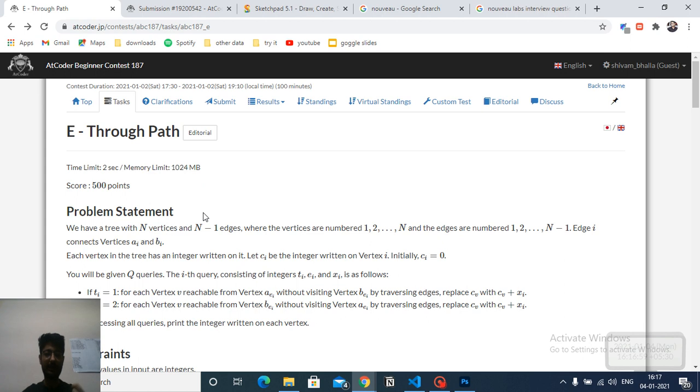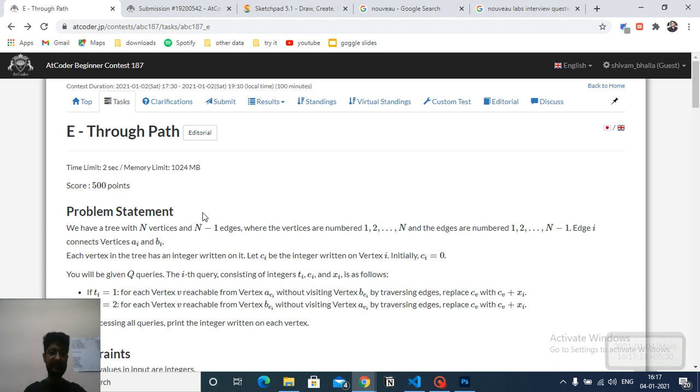and as you know, any tree has n vertices and n-1 edges. Even if they don't write that it's a tree, you can obviously understand that this is a tree. Second point, in a tree there's always a single path between any two nodes. That's one property of a tree: if you take any two nodes in a tree, then there exists only one path from one node to the other.